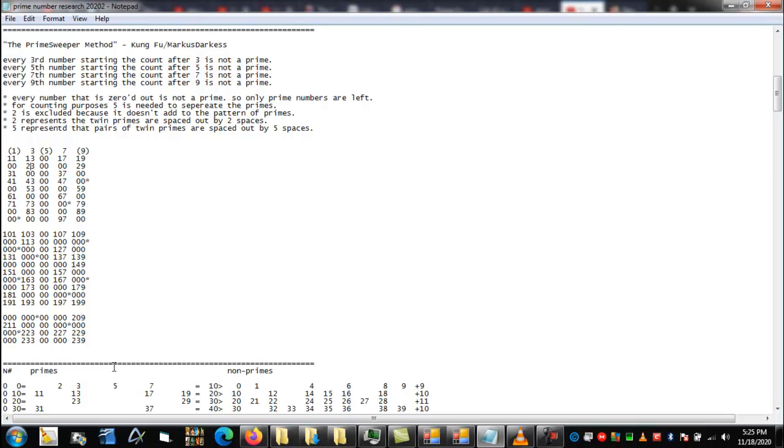You can see number 23 and then count 23 spaces. You should end up on a double zero. Let's try it out since I haven't gone this far. 1, 2, 3, 4, 5, 6, 7, 8, 9, 10, 11, 12, 13, 14, 15, 16, 17, 18, 19, 20, 21, 22, and 23. There we go. 23 spaces, and I end up on double zero, which is supposed to be 69. So 69 is not a prime.